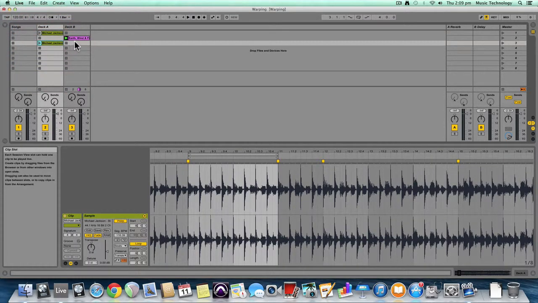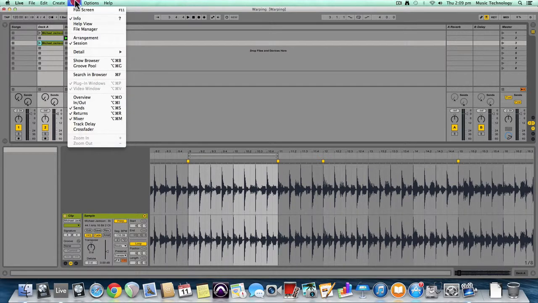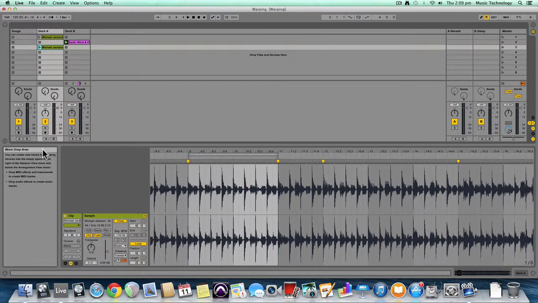So the way I've organised this, if I want to play this, you want to have a crossfader so we can mix between both sounds. To do this, you need to click on View, click on Crossfader. On here you have A and B. These are your output assignments. So what we're going to do is put A on deck A and B on deck B. On here, this is your left and right for A and B.